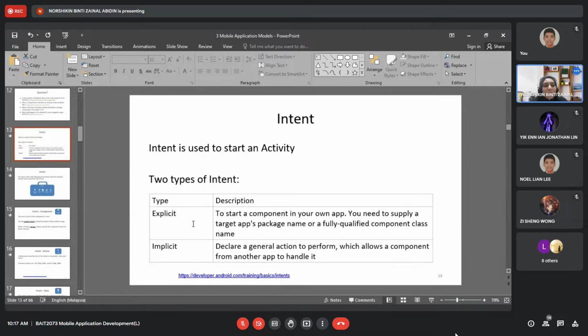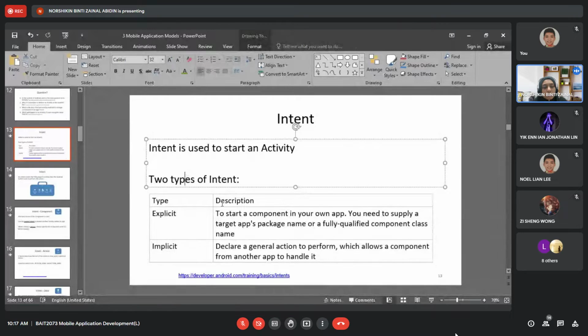Basically there are two types of intent, which is explicit and implicit. Explicit, we use to start a component in your own app, so you need to supply a target app's package name or fully qualified component class name. For implicit, we declare a general action to perform which allows a component from another app to handle it.